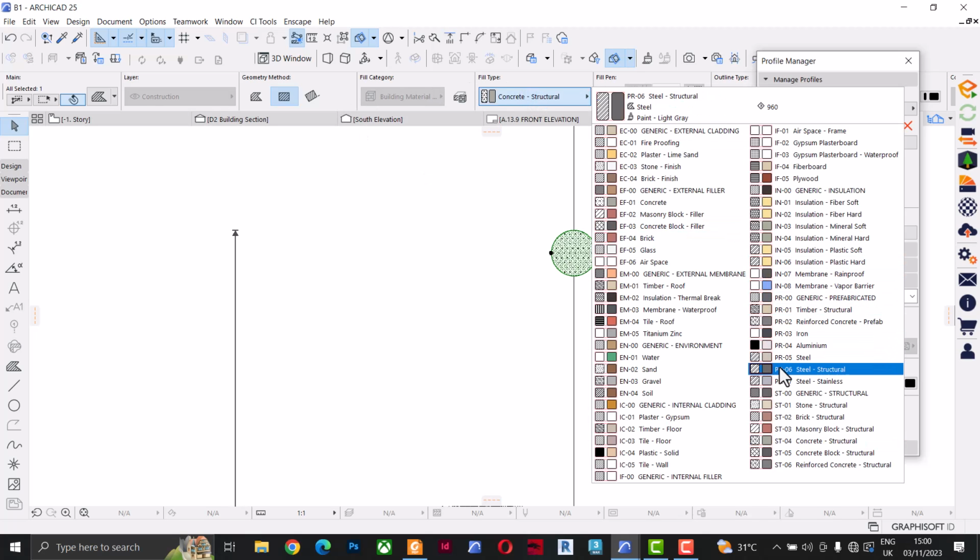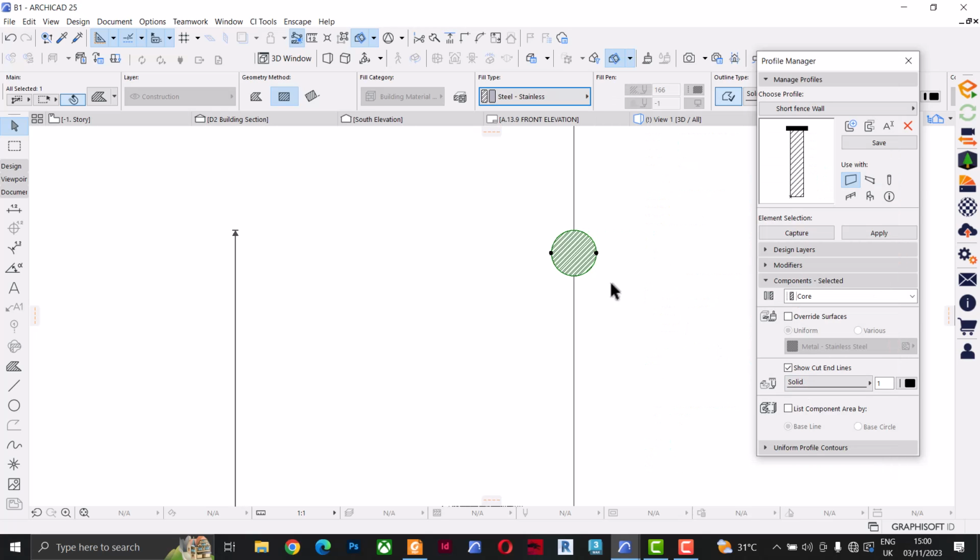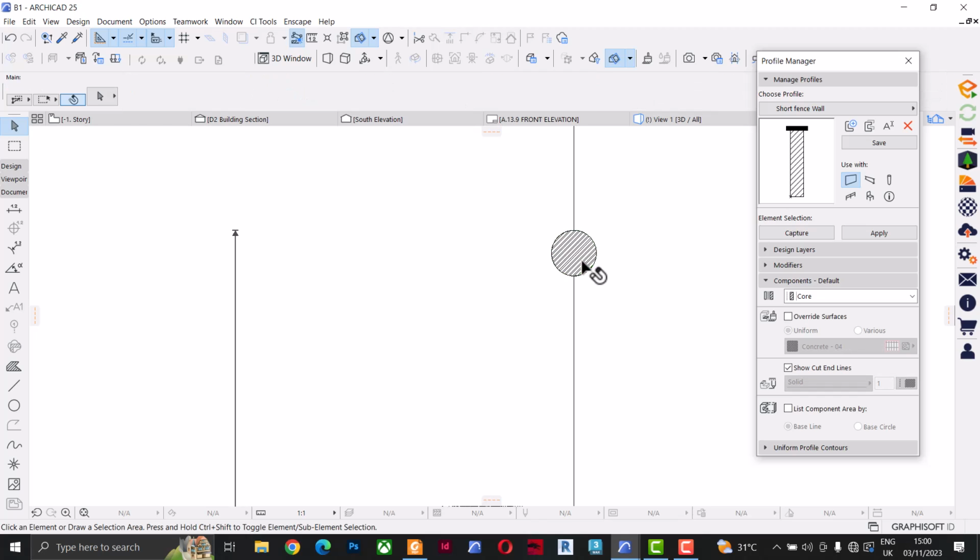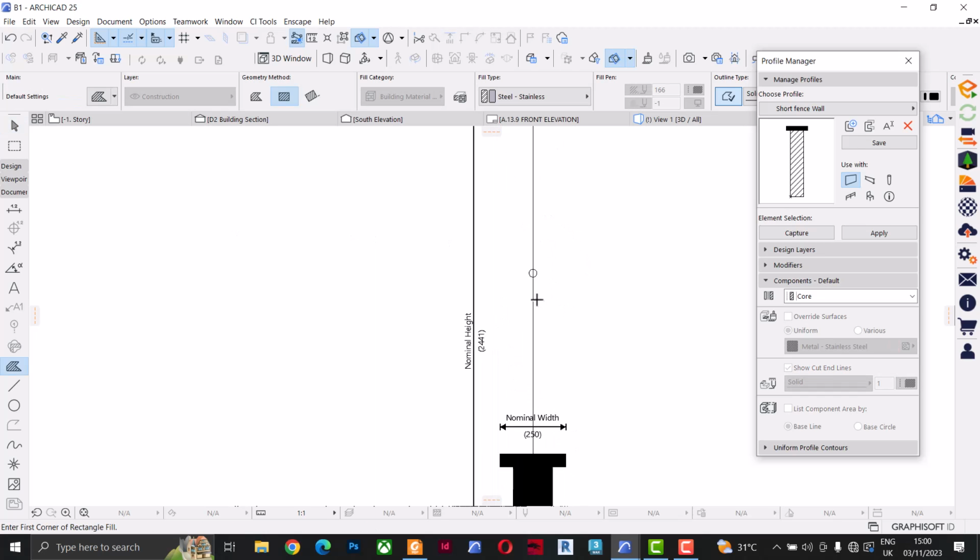Let's change this fill material. You can use any of these though. Let's just use stainless steel, right? And pick it here, do the same thing here.